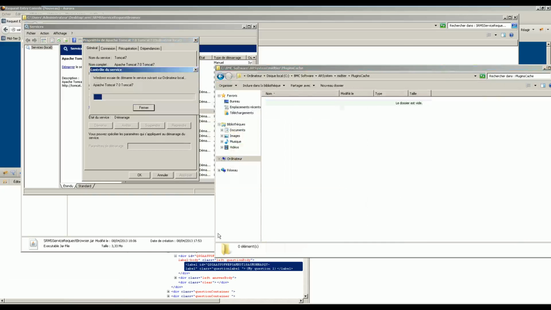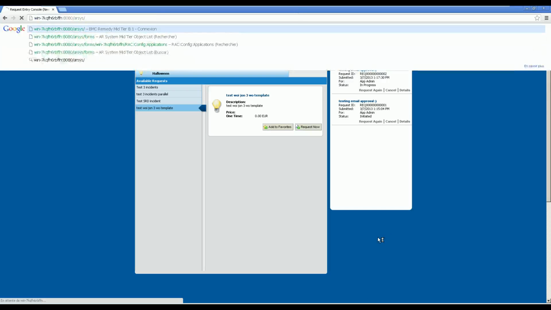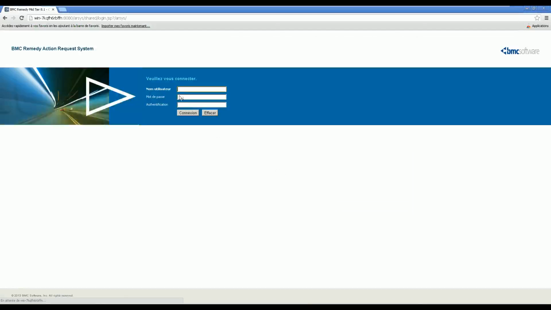We'll start Tomcat. We need to log in with the administrator account. So Tomcat is launching, so it takes a while. Shouldn't take that long. Thank you.